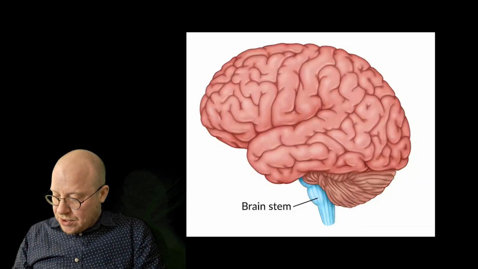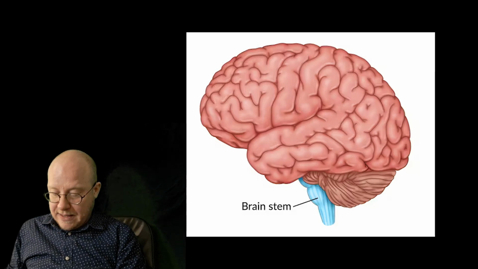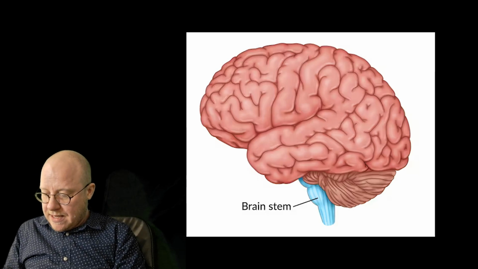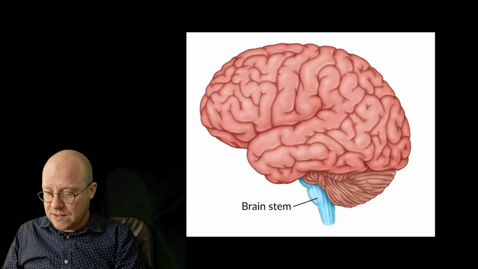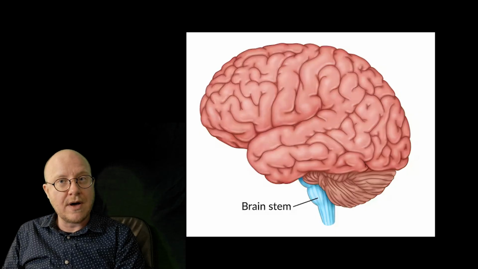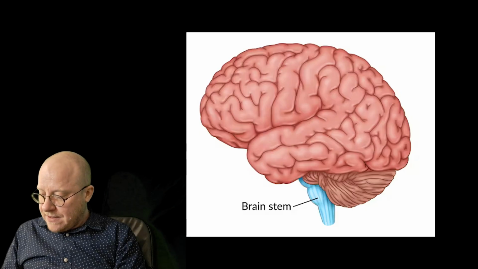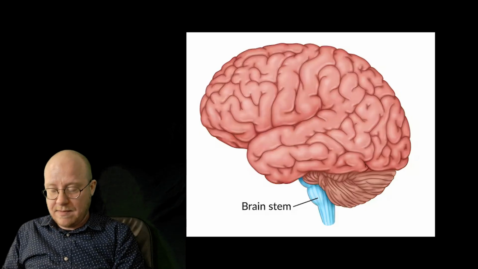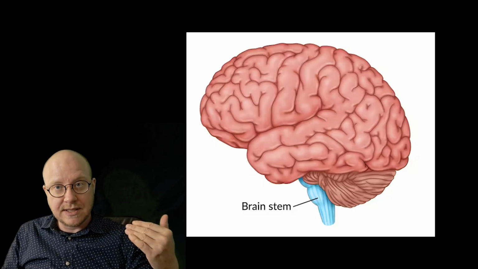Brainstem. In addition to relaying impulses between the cerebrum and cerebellum and spinal cord, the brainstem is responsible for most functions associated with the autonomic nervous system. Remember the autonomic nervous system? If you don't remember, check your notes. The functions controlled by the brainstem are necessary for life yet occur at a subconscious level.